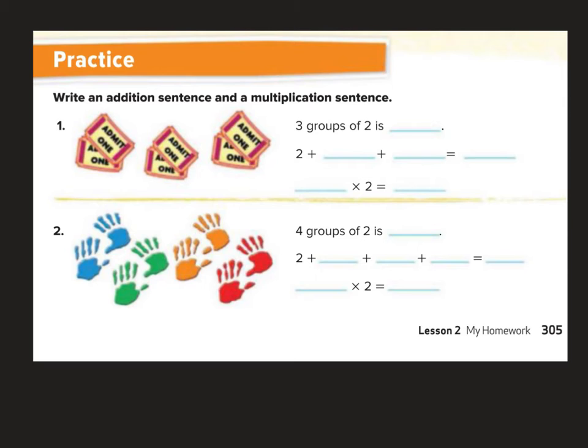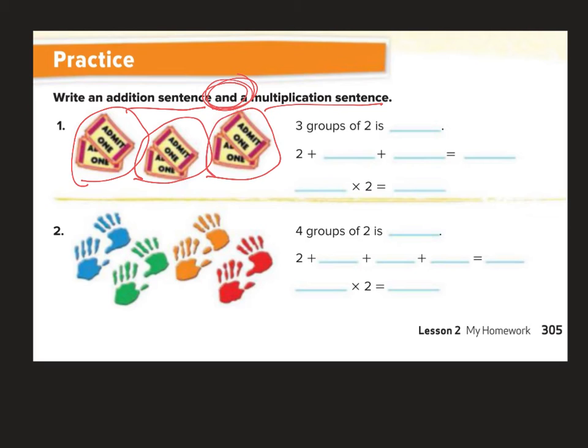Okay, here we go. A little more practice here. So write an addition sentence and a multiplication sentence. So we've got 2, 4, 6. So 3 groups of 2 is 6. Oh, look at that. We're doing it again. And again, it seems like, oh, Miss Hammer, we just practiced that. Well, if I say 3 times 2 and you don't know the answer right away, we're going to keep practicing until you know 3 times 2 is 6. The more you see it, the more practice you get, the more you're going to start memorizing those multiplication facts. So then I'd write 2 plus 2 plus 2 is 6, right? Because we've got 2 plus 2 plus 2, we get 6. And 3 groups of 2 is 6.